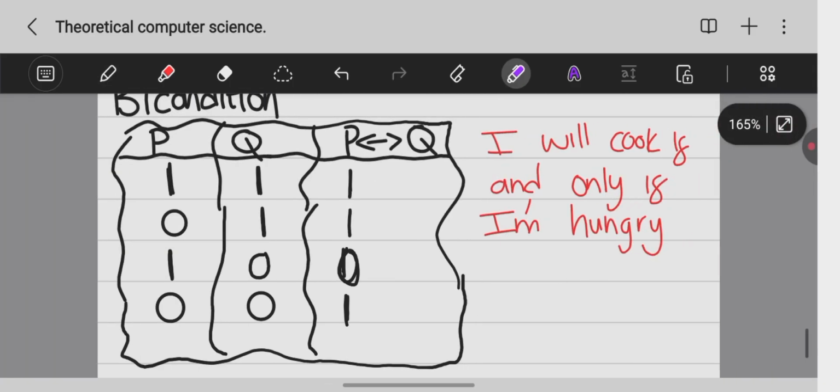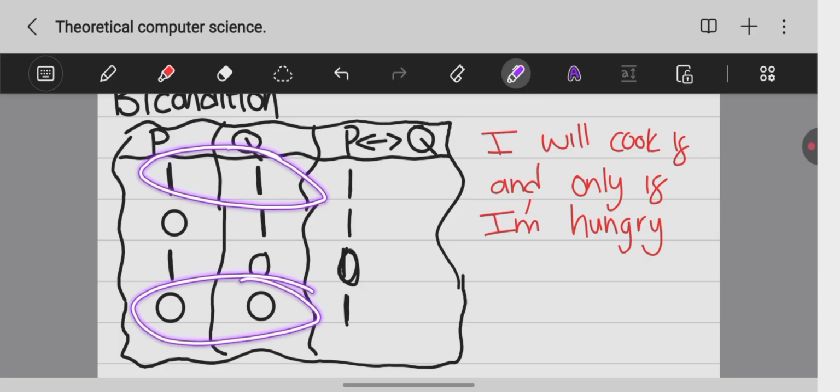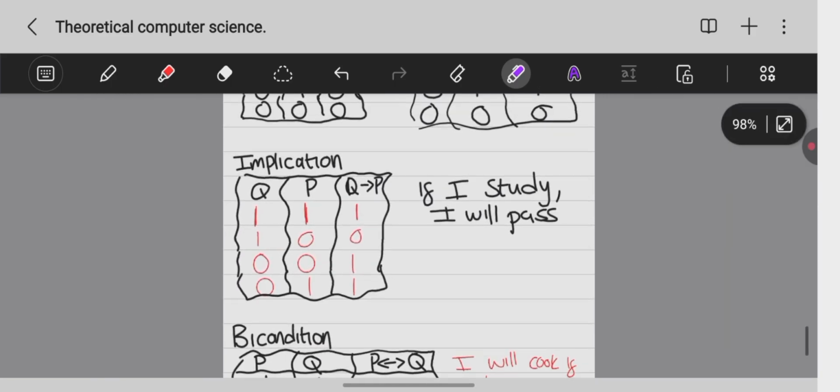So basically, you have to have two of the same truth values to produce a truth value of true. It's not the same as the implication. So implying something is not saying that if it happens like this, then I'm going to do this. You're just assuming that if you do something, then you're going to get a result, right? And so you don't know what is going to happen if your assumption is wrong. You don't know that because you're just assuming that something is true. Hence the last statement here. So if you don't study, you don't know if you're going to pass or fail. So the system is still true. It can happen, so it's still true.